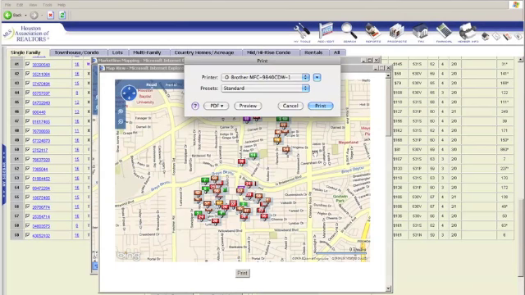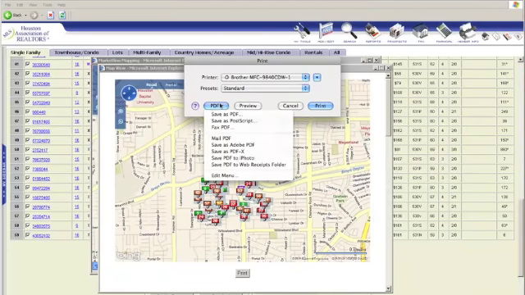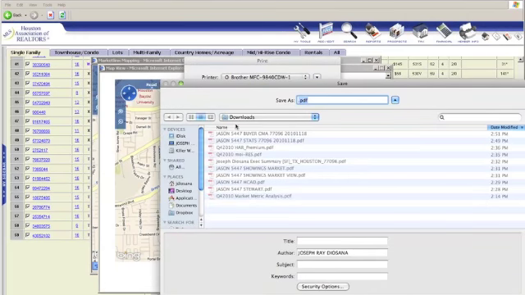There's my cursor. Oh, there you go. Okay. This is the map. Bam.